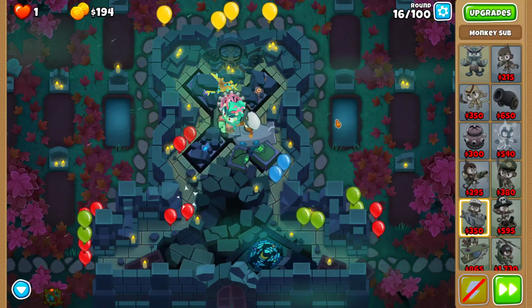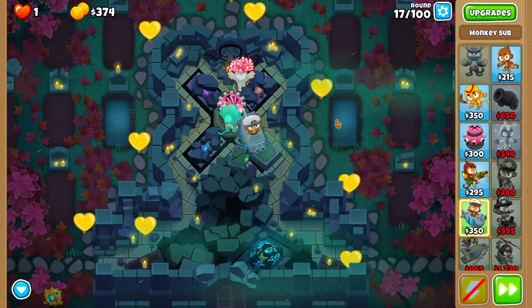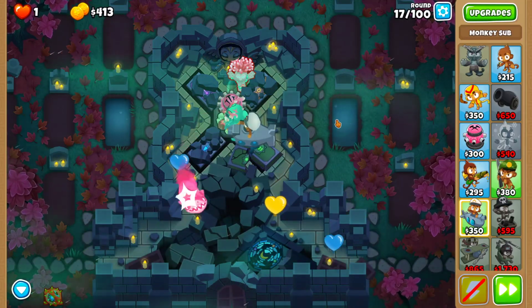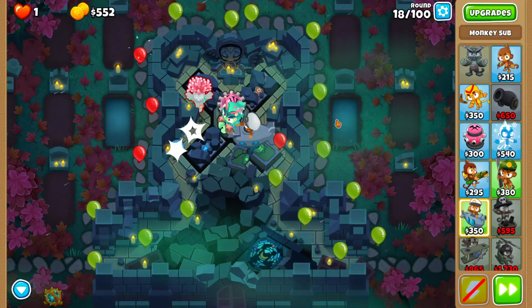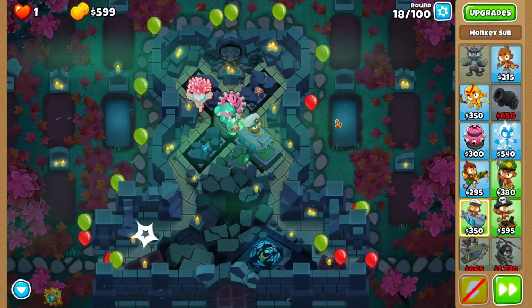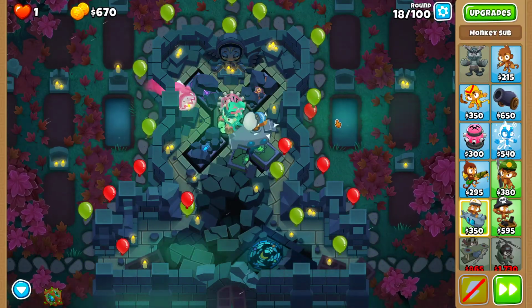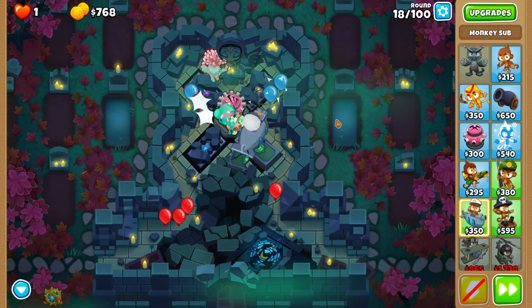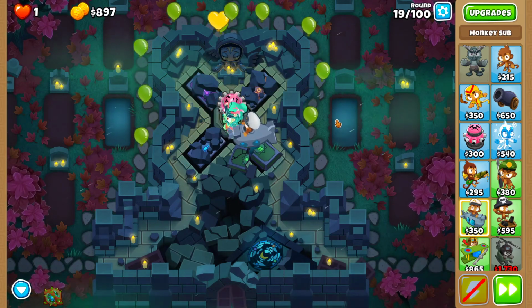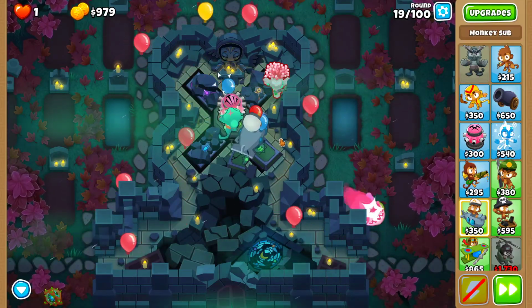And then also you should have enough damage to survive all these rounds. Just remember that for round 24, for the first camo balloon, you need Brambles. So remember to save up Brambles for round 24. And then also for round 33, you should keep Brambles.